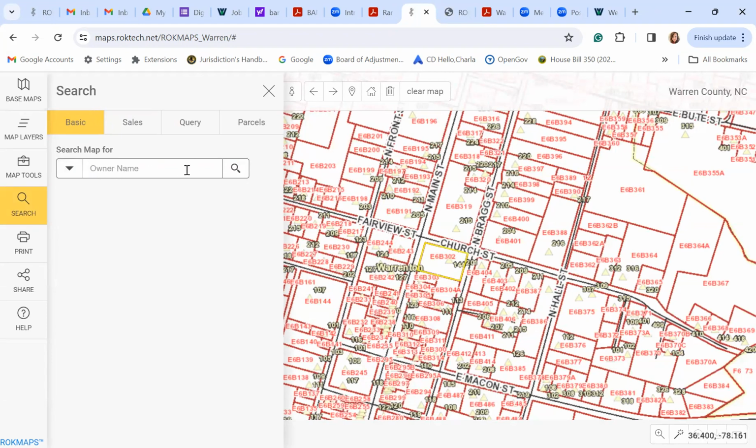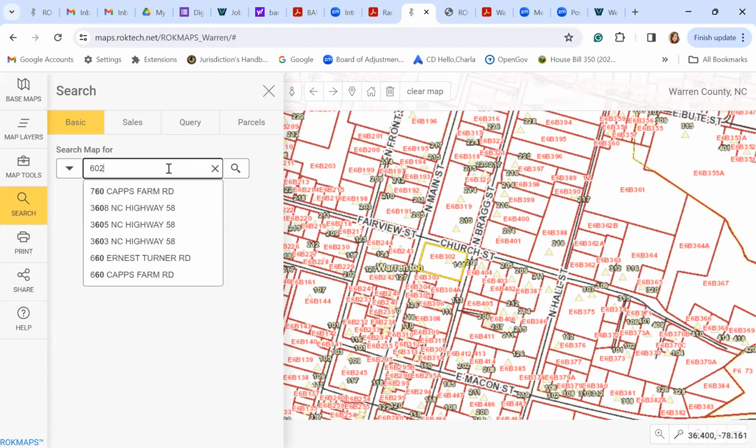You can search the GIS map for a few pieces of information. If you hit the drop-down link, you can search parcels by owner name, parcels by the map number if you have it, the record number, or if you have the site address. So in this case, let's try the site address. You may know the street address, but you may not know who owns it. So in this case, let's try 602 West Ridgeway Street.